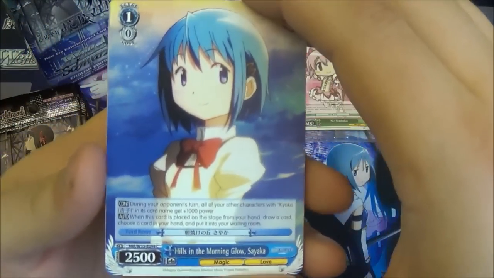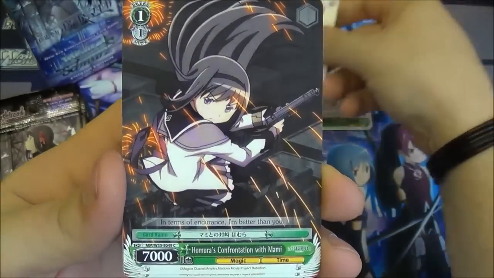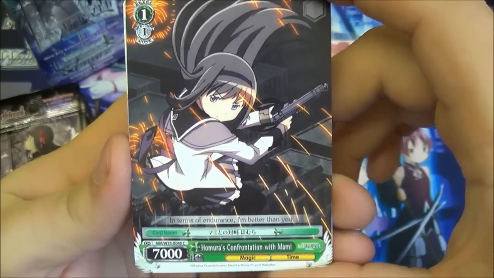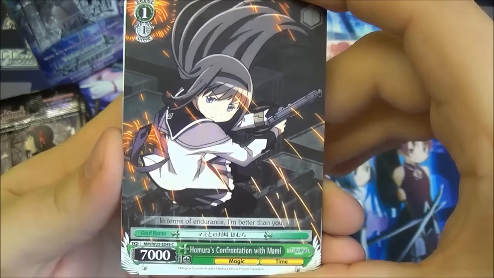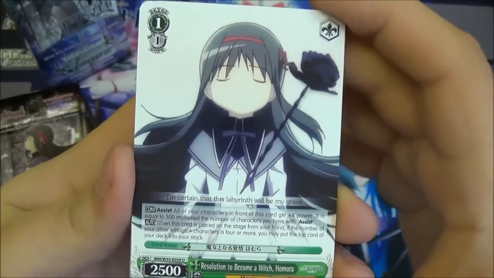So if Hills in the Morning Glow Circa, no matter what happens. Homura's confrontation with Mami. So it's a level 1, costs you 1, but again 7,000 power, so it's a decent hitter for the cost. Kyoko Homura. Resolution to become a witch Homura.